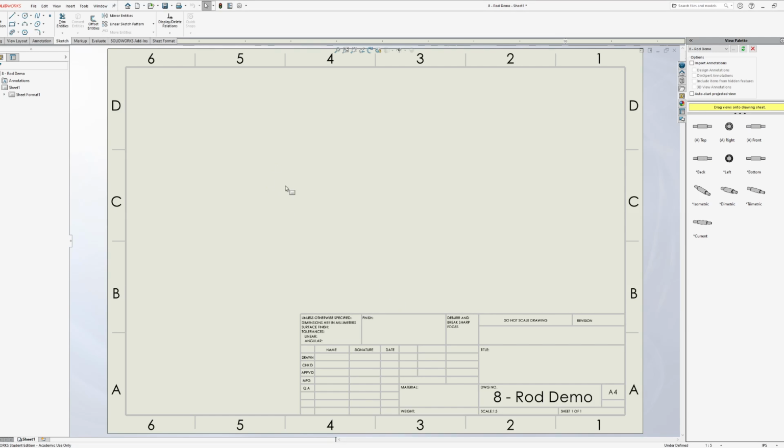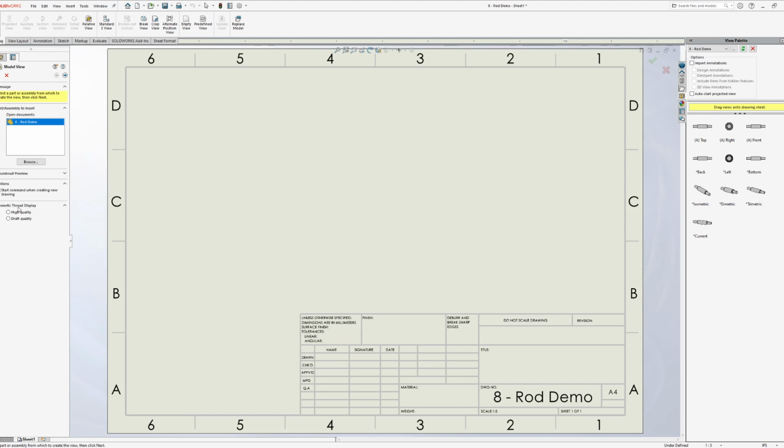So now you might see some stuff on the right. There might be some stuff on the left as well. Occasionally when you start out, it might prompt you to input parts. If you have that menu, it'll probably look something like this, where it says model view at the top.